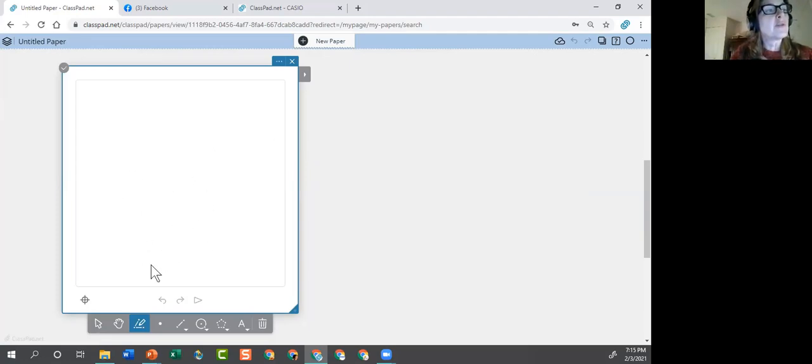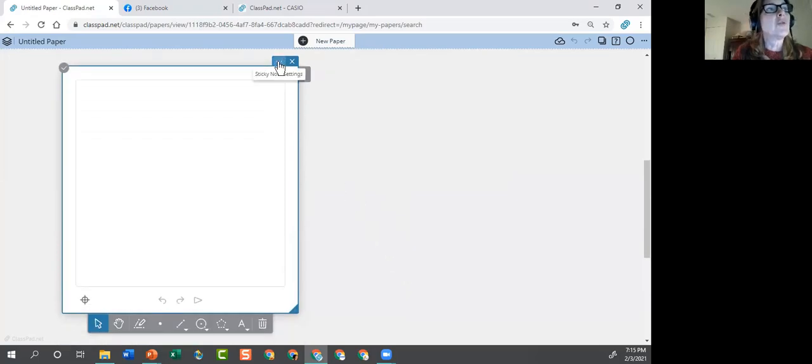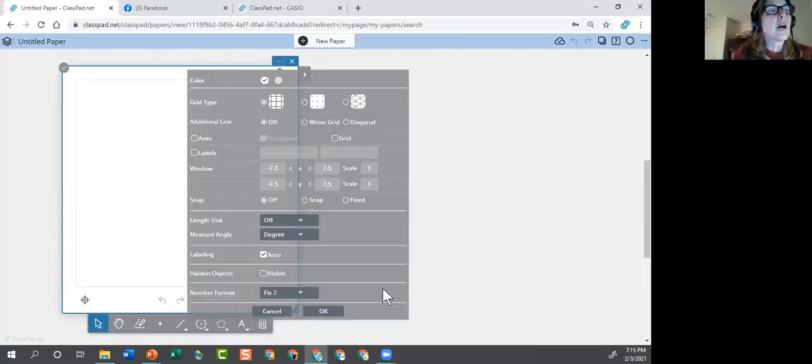So here I am in geometry again, and I'm going to show you in the process of doing this how you can add a grid to a geometry sticky. So every sticky in Classpad has these 3 dots up next to it, and that's where the settings for the individual sticky are. So each sticky is basically its own separate window, if you want to think about that. So if I go up here, you'll notice in geometry, you have 3 different types of grids, basically. Or it's really 4 if you count the diagonal. So a regular grid, this is a dot grid, this is an isometric grid, which is great for 3D.